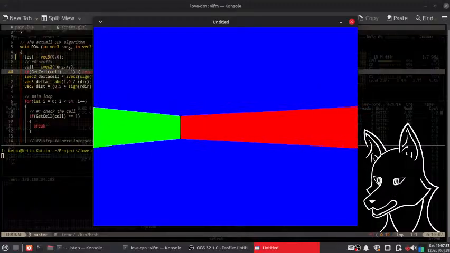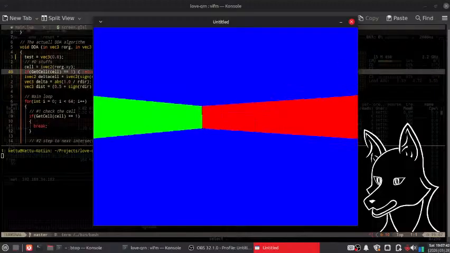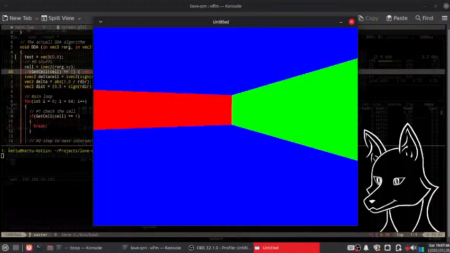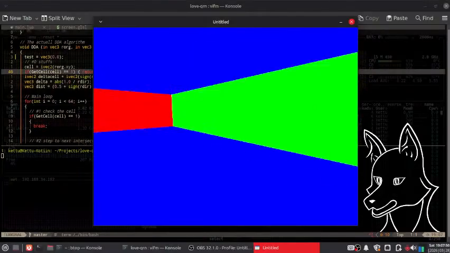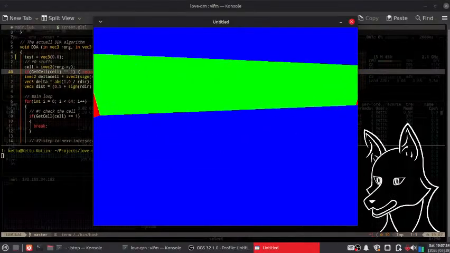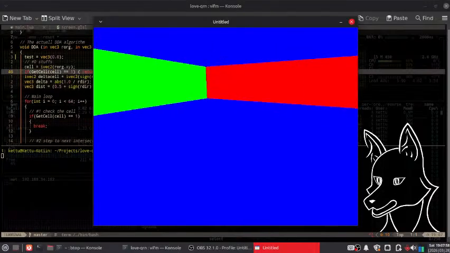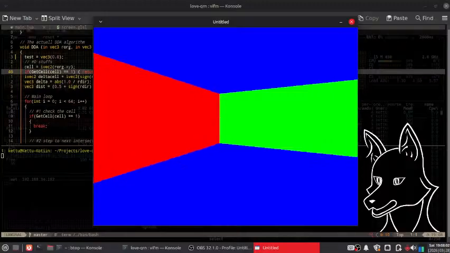This is rectilinear, but you have fisheye and stuff, which is really cool. Looking left and right makes it look like a really cool effect, and I'm not entirely sure why, but I'm here for it.